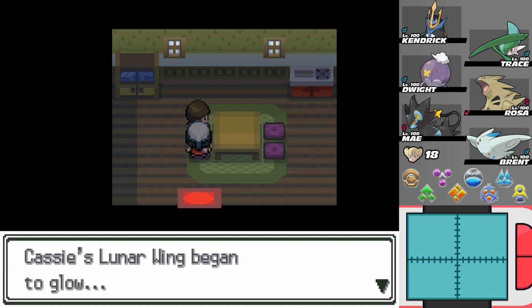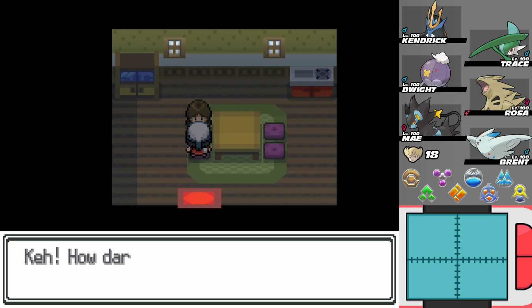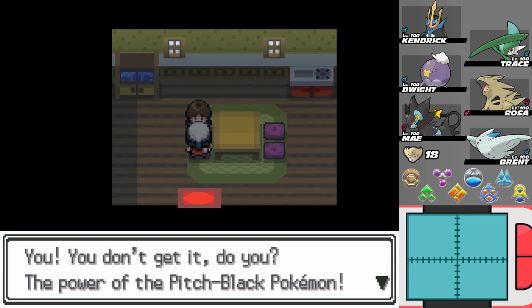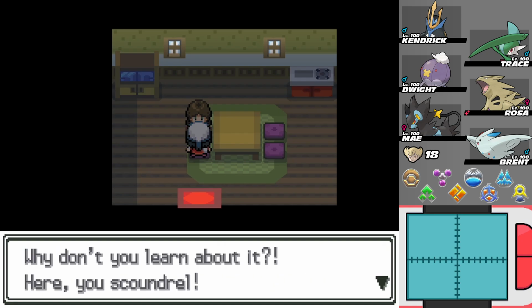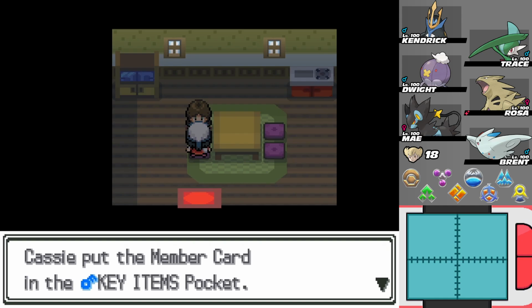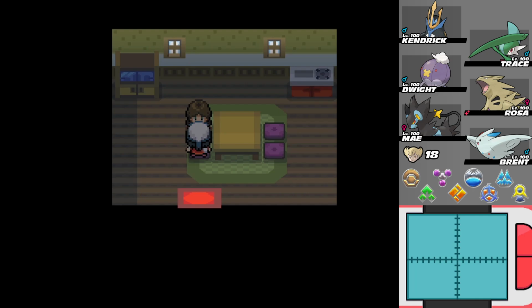My lunar wing began to glow. The muttering woman woke up. How dare you? I was enjoying that lovely nightmare. You don't get it, do you? The power of the pitch black Pokemon. Why don't you learn about it? Here, you scoundrel. Oh no, this was how I was supposed to get it. Go to the abandoned house in Canalave. Meet the amazing Darkrai for yourself.